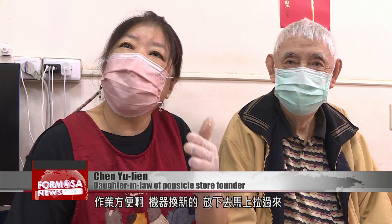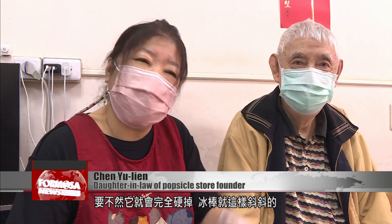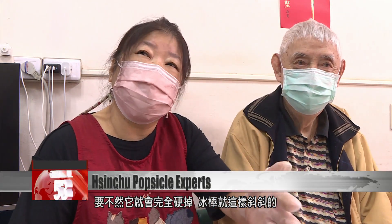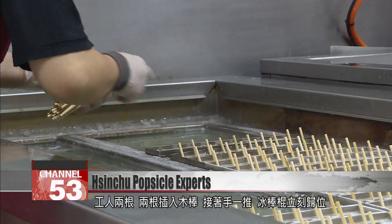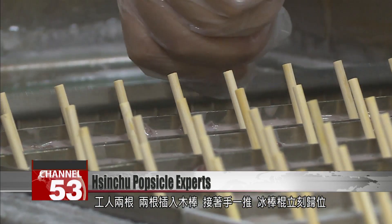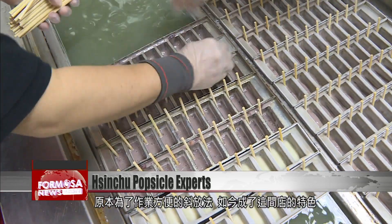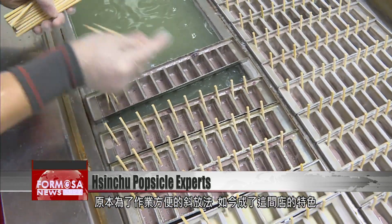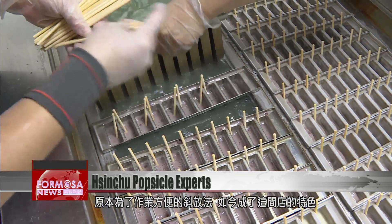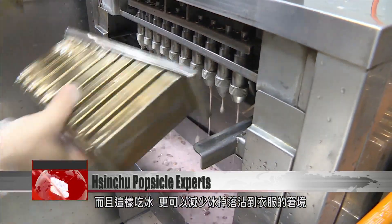It's easy to prepare — they got a new machine. You put the ice in and pull it straight out, otherwise it freezes totally hard. The popsicle sticks are at a slanted angle; the sticks are placed in the machine two by two. The employee gives it a push and they're all in position. This race against time resulted in the diagonal pop — it started as a way to increase efficiency, but now it's part of the brand. Customers say the diagonal stick makes it easier to stop ice from dripping on you.